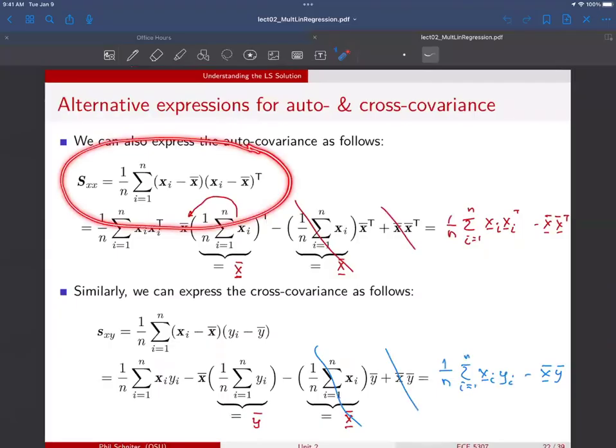Okay, so the last thing we did was we came up with a slightly different expression for the autocovariance. First, we basically expanded this, then a couple terms canceled, and we got this expression. Here, we're subtracting the mean before we do that multiplication. And here we're not subtracting the mean in this part, but we're subtracting the entire outer product mean matrix later. Then we did the same thing for the cross covariance to get this expression. And as we'll see, these expressions are more likely to arise in derivations.